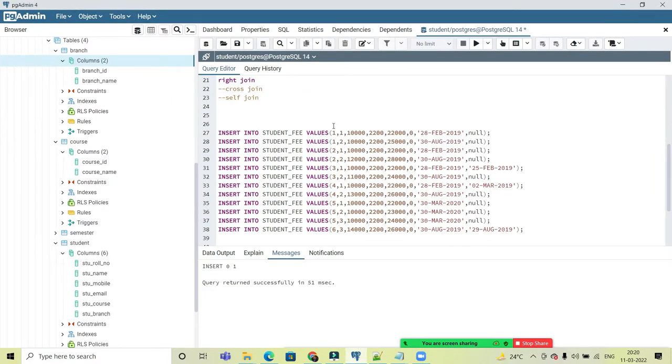So let me put 1001 and this is the 101. Is it correct? The second one is semester. Let me put 1002. I'll change that one. I'll check what is there.